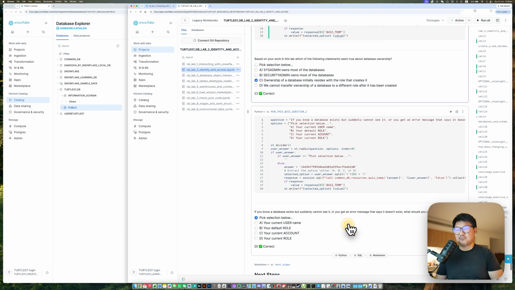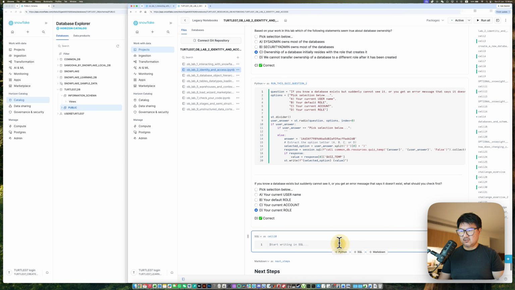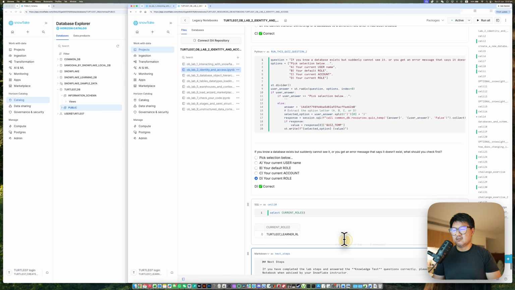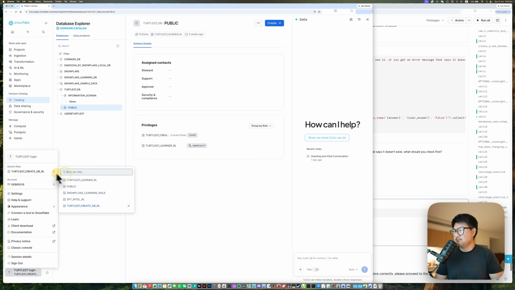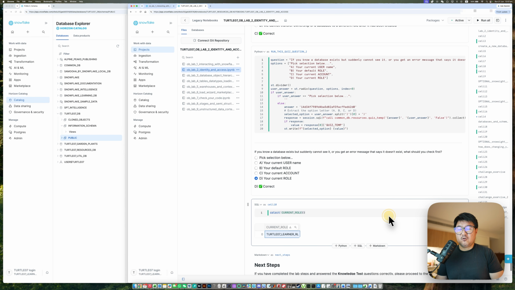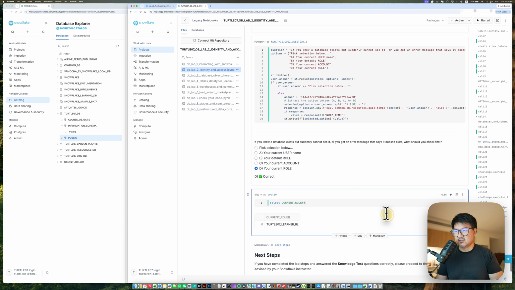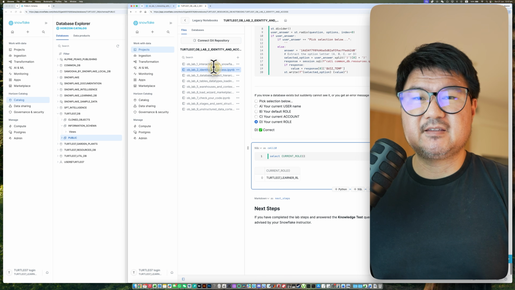So we've talked enough about this: context. You've got to check what your current role is to make sure that you're in the role that has access to the database. So select current role. This is a pretty nifty query that's useful to just whip out when you need to. If suddenly you have some sort of access issue, run this query to quickly check which role you're under, or you can always do it here as well. Very helpful for troubleshooting purposes because it might tell you straight away, oh, I'm in the wrong role. That's why I can't see a certain database or a certain schema. Okay, that wraps it up for lab 2, identity and access.